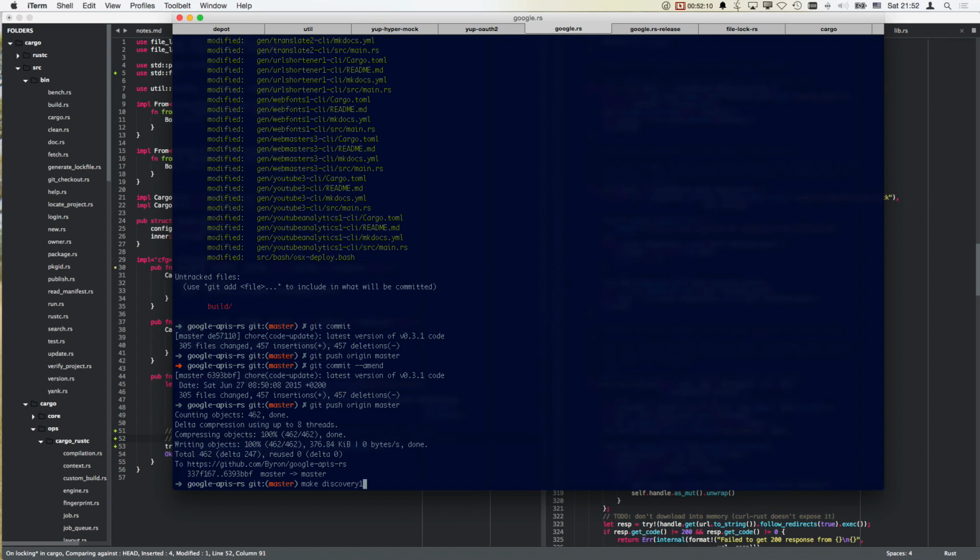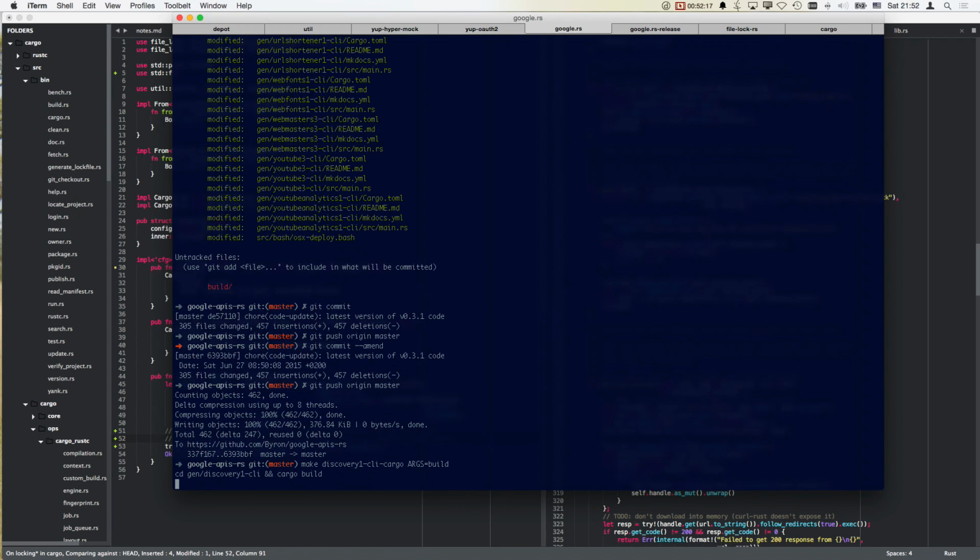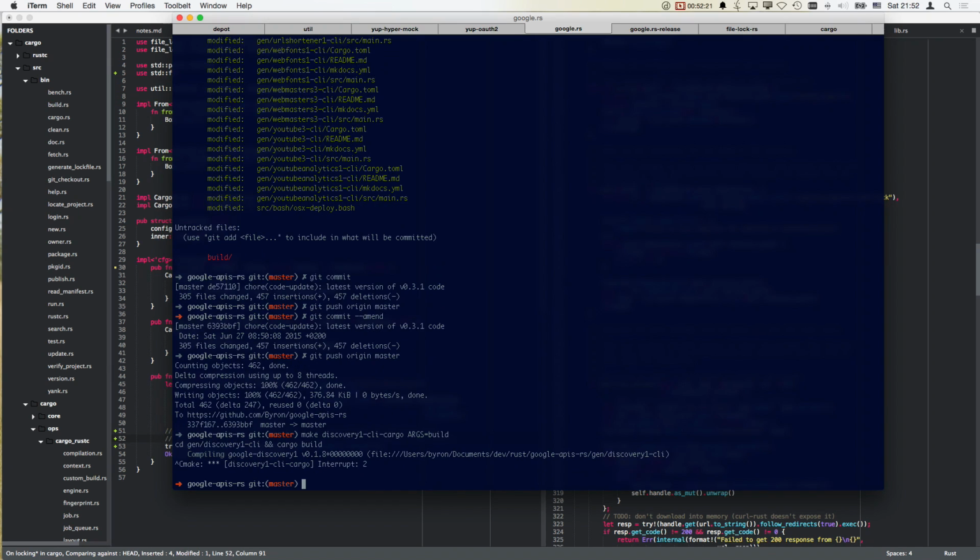So cargo home, I'm going to put the cargo home right here and then make J2, so it will create a new registry. But it will not rebuild dependencies because we have already just done that. Build discovery 1, CLI again, CLI cargo args is built, just to be sure. We should be up to date here, so it compiles it right away. Okay. And now I do cargo home is here. And now it will create a new registry. And with J2, let's do discovery and YouTube 3. CLI cargo. Build J2. It will create two processes at once, which both try to do the registry stuff, and one should fail right now. Yes, it should fail.